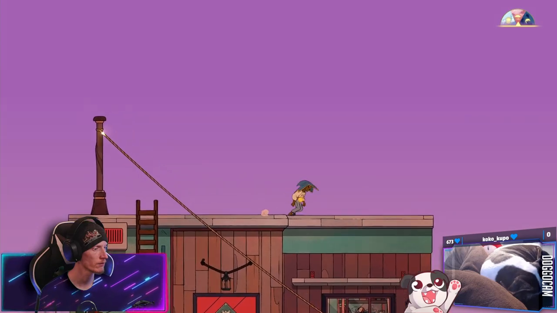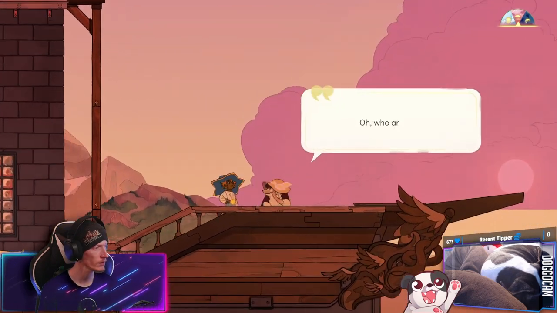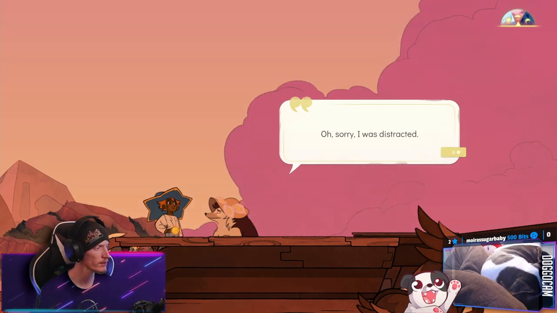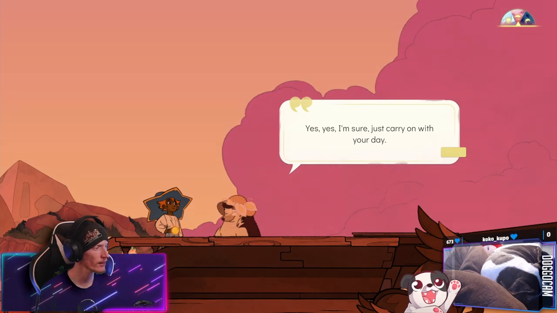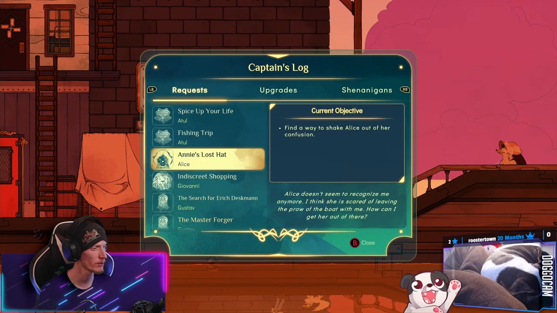You're not Alice. I'm worried. Where's Alice? There you are. What's this place? Oh, who are you? What am I? Oh, I was right. She has dementia. Oh, I'm sorry. I was distracted. I'm alright. I'm fine. Yes, I'm sure. Just carry on with your day. Nuh-uh. You lost your hat. Find a way to shake Alice out of her confusion.